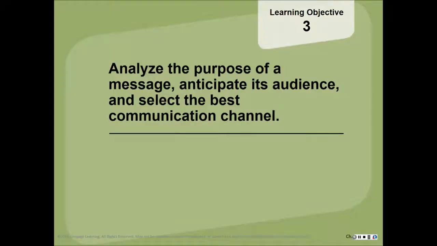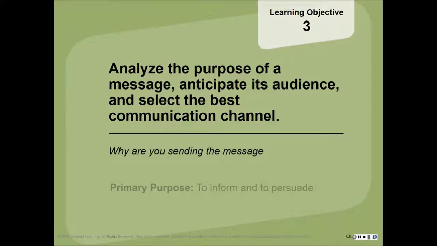Because in drafting, we are encoding the message. And in revising, we're trying to anticipate how the receiver will decode the message. So first we're thinking of that three-part chart. We're looking in more detail at the first section where we analyze the purpose, anticipate the audience, and select the best communication channel.